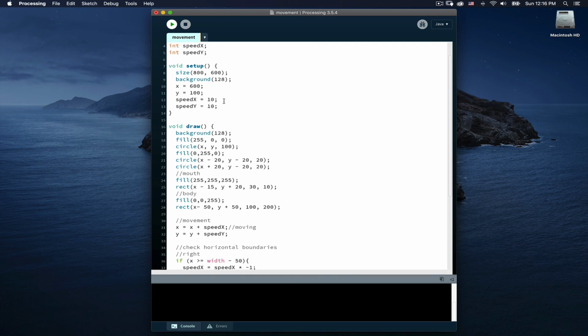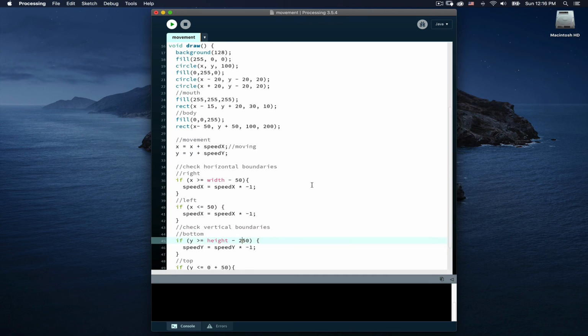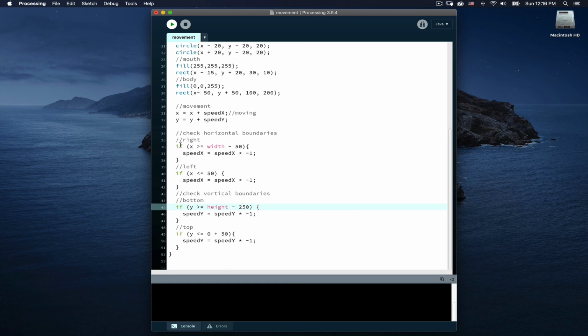So we have functions that don't return values because they have void as the return type. Setup and draw, these are part of the language specification. Now within that, we looked at how we can control things using variables. The variables were storing the location or registration point of the object as an x and y number, and then we're updating that. Then we're checking to see if we've run into the boundaries of our sketch using conditionals. We ask, if this is true, make this happen. And we've been able to enjoy the magic of minus 1.